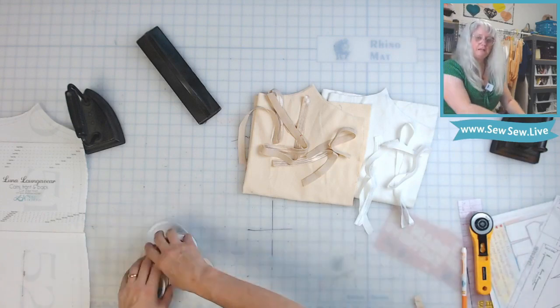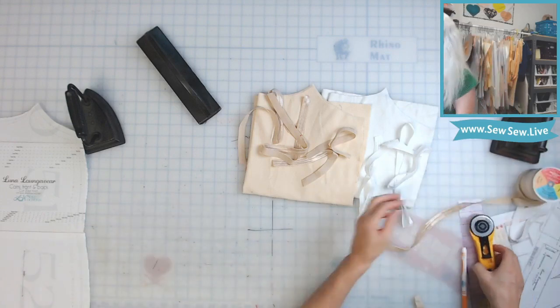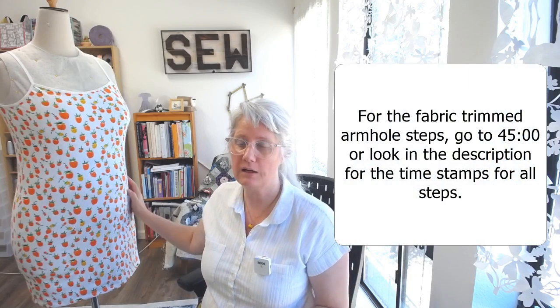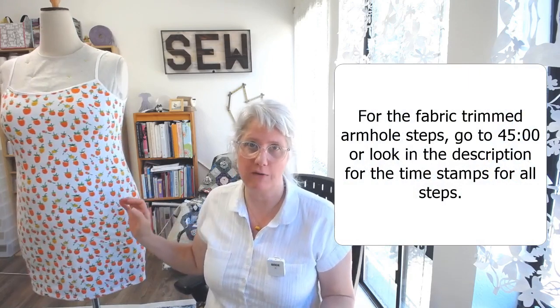All right, we're ready to sew. Let's do it. We're going to start sewing our camisoles, and I'm just going to sew two pretty much exactly the same, just so we can go through the steps twice. And at the very end, I'm going to show you how to do it with fabric instead of a fold over elastic.